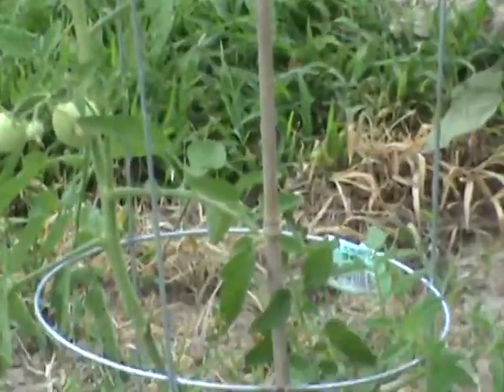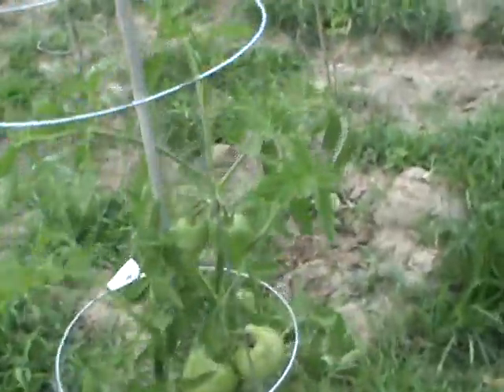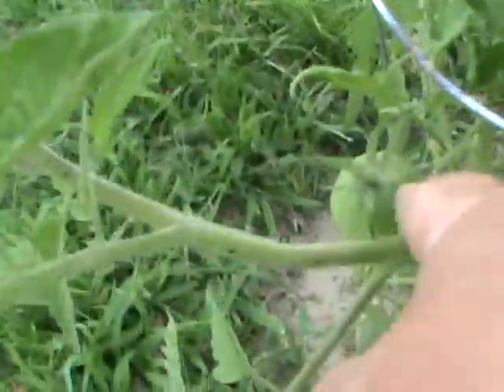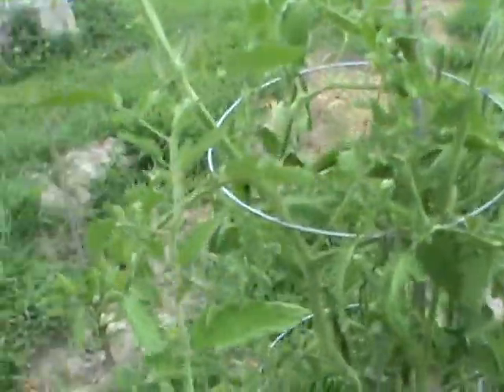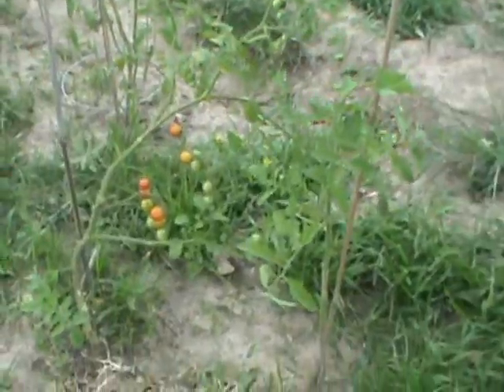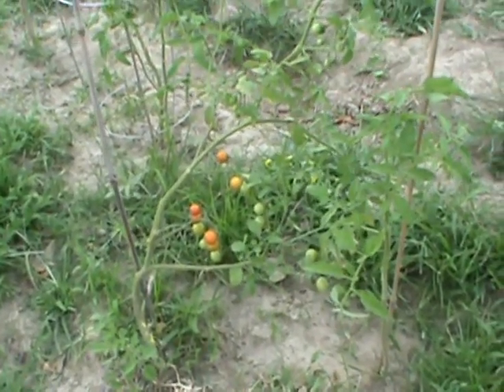I can see tomatoes right there — there's some tomatoes on that one. This one's got quite a few on it: one, two, three, four, five, six, seven — seven on that one. I've got probably four different types of tomatoes out here. This other plant — one, two, three on that one too. I'm feeling a couple of drops, it's just spitting a little bit. There's cherry tomatoes from last year just starting growing by themselves — I had about nine or ten of them out here, pulled them all up, and let this one just go ahead.